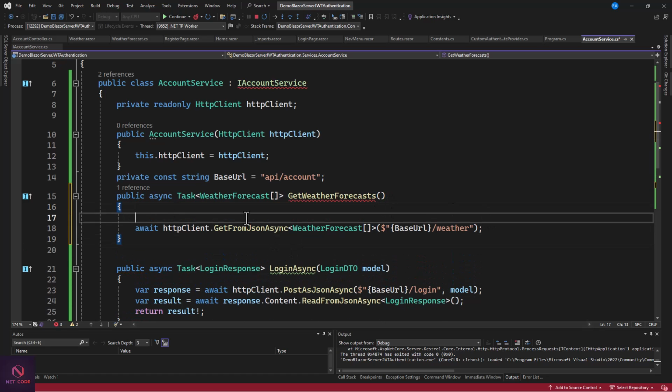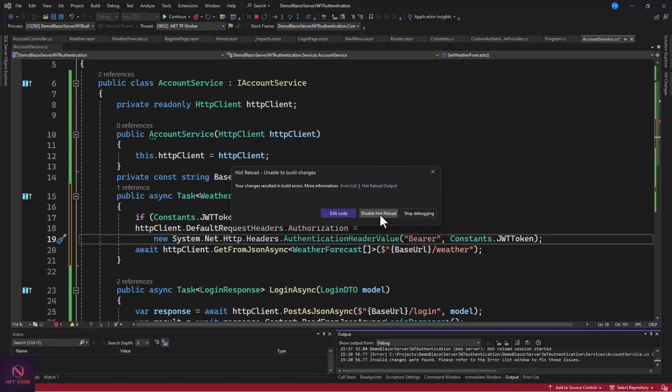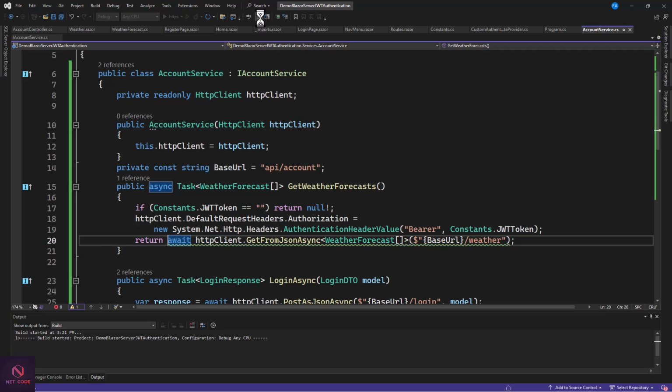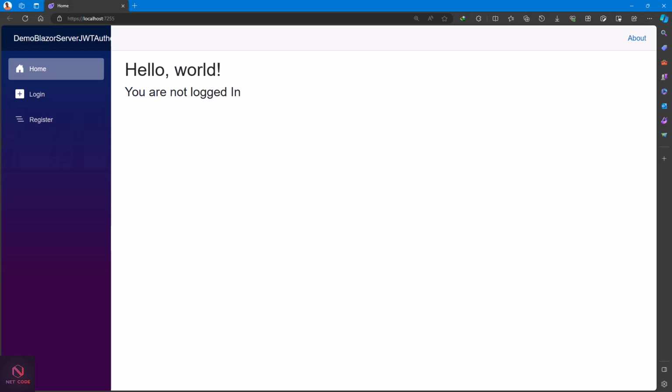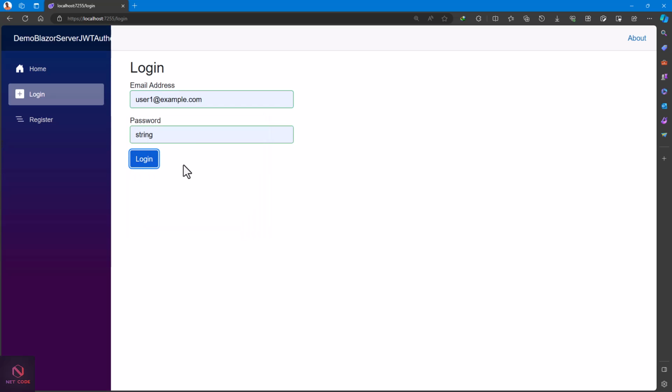Okay, down on top here, let's paste this. Then we say return. Edit code. So here I'm going to say return await HTTP client dot get async and so on. Yes, so here this is going to work. Let's save this. Let's reload this again, and now let's check it out. Okay, so let's log in again, and I'm sure by this time around this must work.